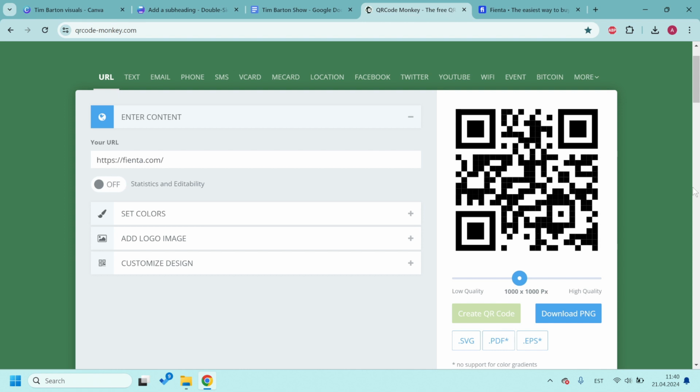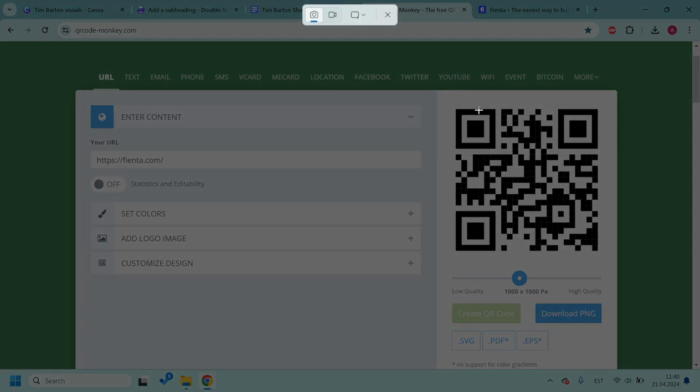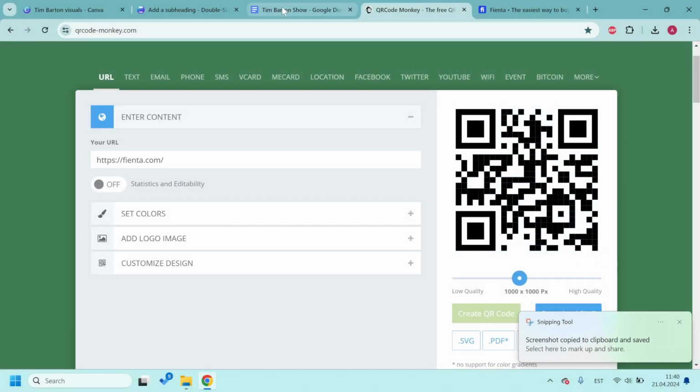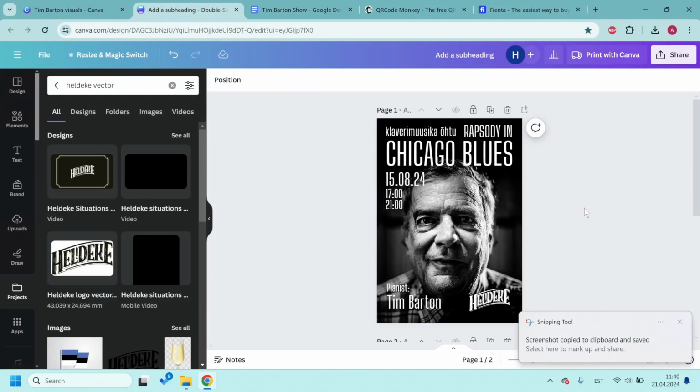You can download it, or there is one tip: you can just copy it from here. It's a bit easier. Now it's in my buffer, and hop, it's here.